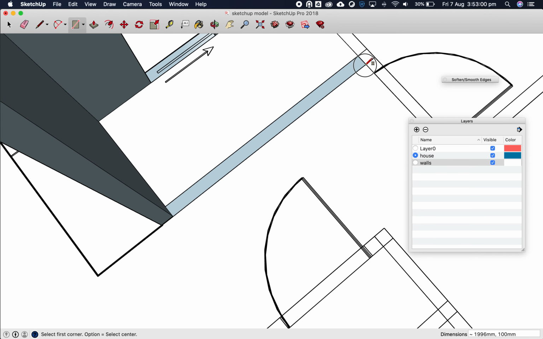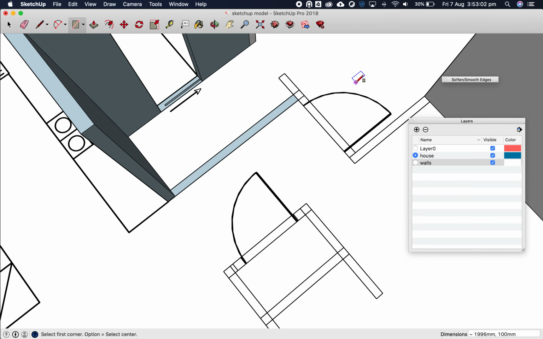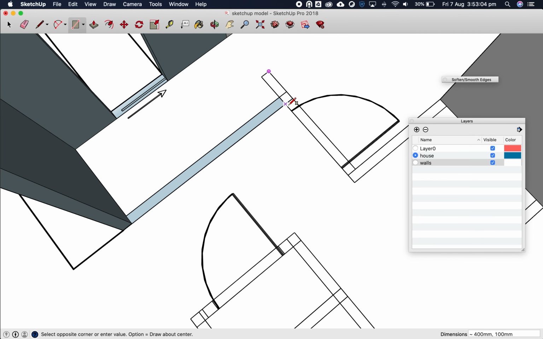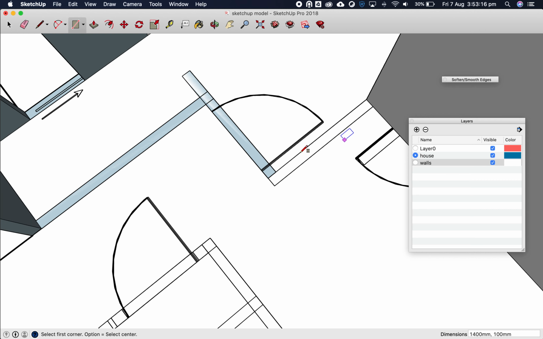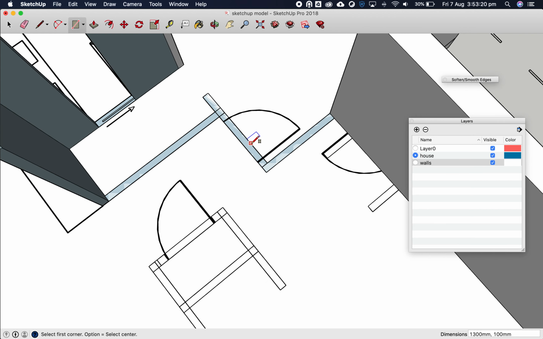If you want accuracy, you need to zoom in and out, okay? You can even do without putting the door in itself. You can just have a solid wall going through it, and you can fix that up later on, okay? So I'll just do, from now on, a solid wall, and we'll put those doors in later on.